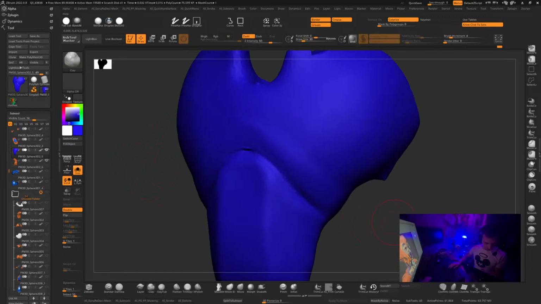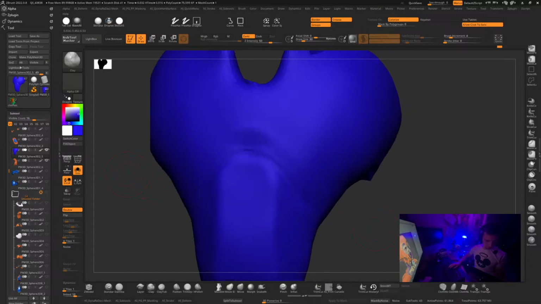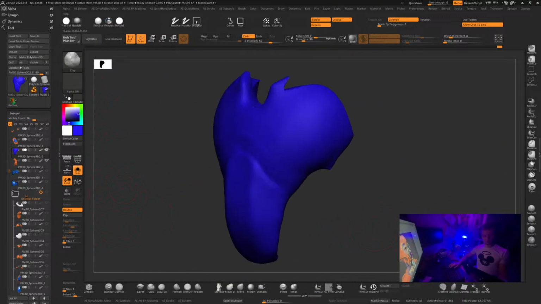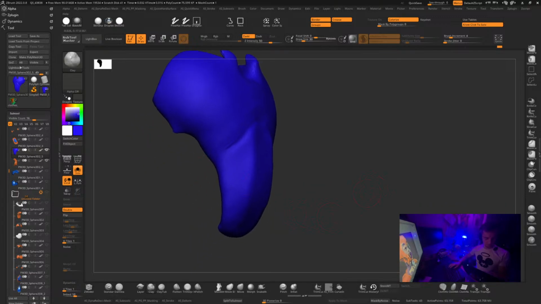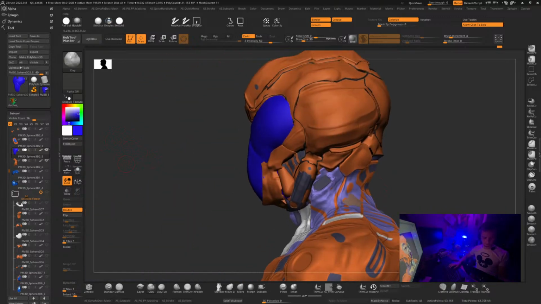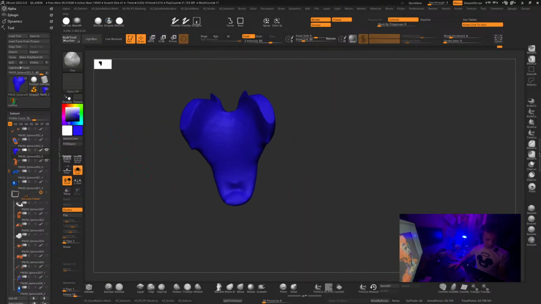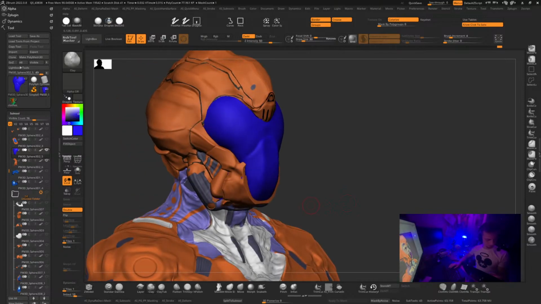Oh, this is fantastic. The way clay brush sort of ignores the topology and creates forms. Love it. Good enough for now. I'll hide it.